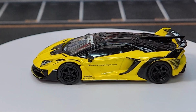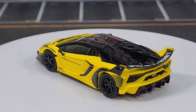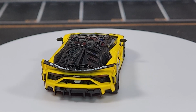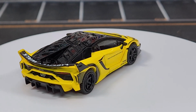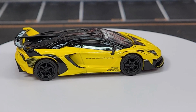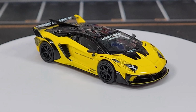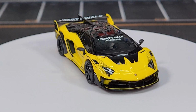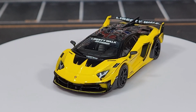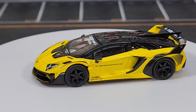This car is so unbelievably bonkers. Even as a MiniGT fan, I couldn't imagine looking at this car in real life. This thing just looks like a Transformer, like something straight out of sci-fi. I mean, the details are just everywhere. Now, we have seen this particular one in about 4 different colors. I'm not a huge fan of the yellow one. I think the yellow is probably the least appealing one. The white one and the black one, those two are very, very nice.